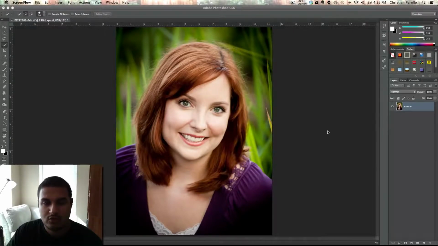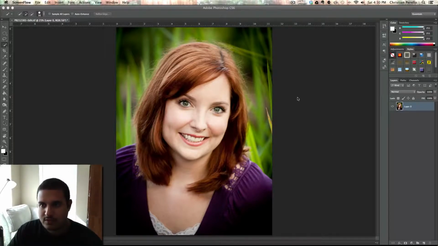Today I'm going to make a video of how to remove the background from an image. Now I know I've done this in videos in the past, but I haven't done it this way. I'm going to do a little different method. I'm going to use my quick selection tool like I have in the past, but I'm also going to incorporate using a layer mask. This way, when you use the layer mask, it prevents you from in turn screwing up your picture. So let's go ahead and get started and I'll show you what I mean.